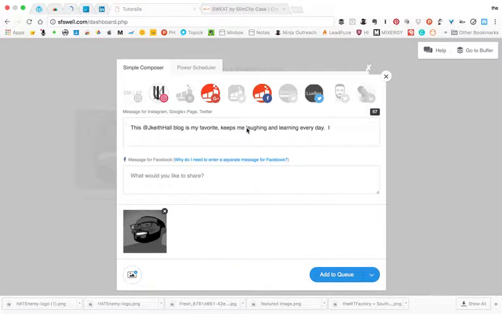If you wanted to use some hashtags, you can use hashtags or something like that. Laughing hashtag. This way it'll work for Twitter as well. Learning every day. Check out at J. Something like that, and then you could do the same thing down here. Of course, you can take the hashtags out if you want at that point, and then add it to the queue.